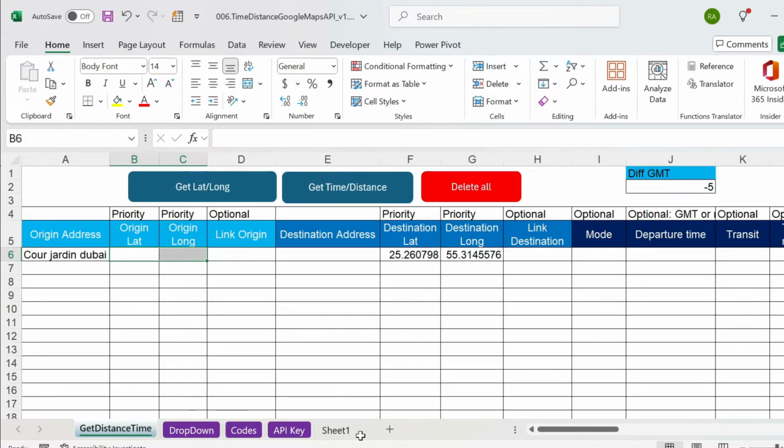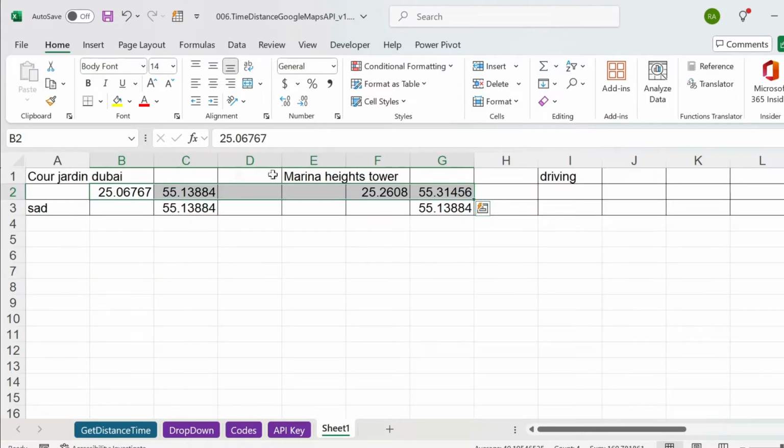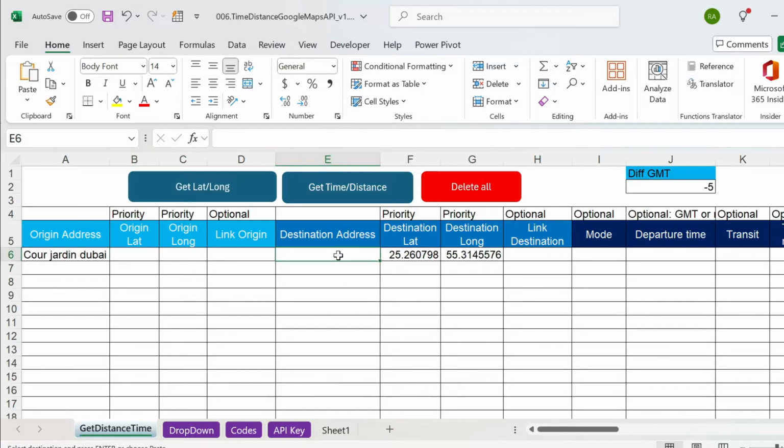Now let me come back and get the other address. And now I will show you something else I've developed. So here, for example, you have the address. You want to check the latitude and longitude to make sure that you have the right place. So I have this button. Again, it's going to use API calls. In this case, it's going to use a couple of API calls. Let's just click on it and it will do it for both addresses.